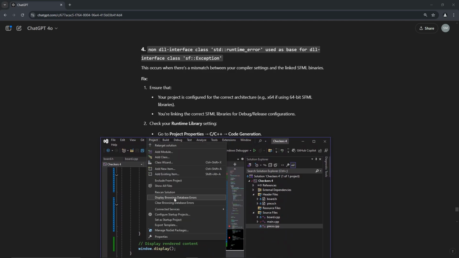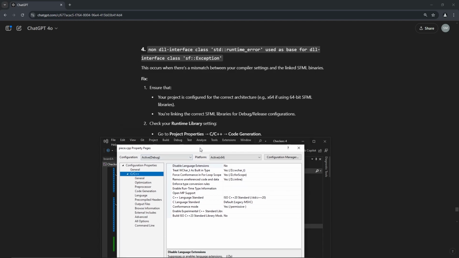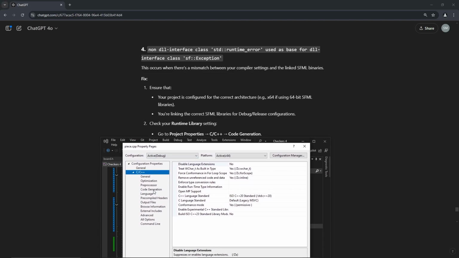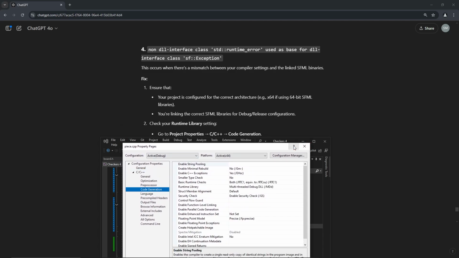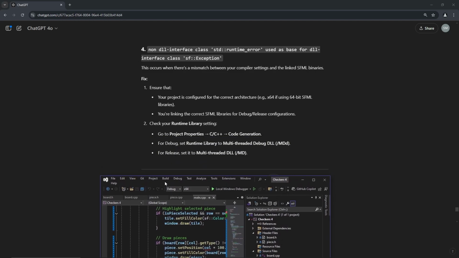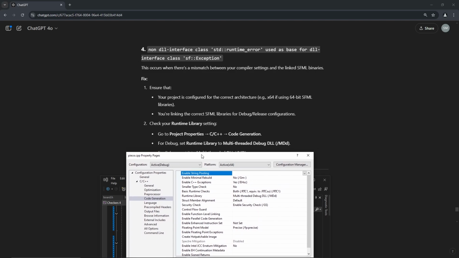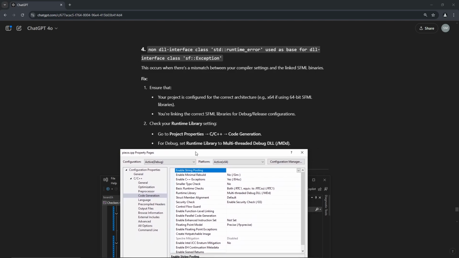All right. So project, properties, C++, code generation. All right. We're here, and I don't have the rest of it. We can just drop this down like that, and go back to it. All right. So for debug, set runtime library, code generation, debug.